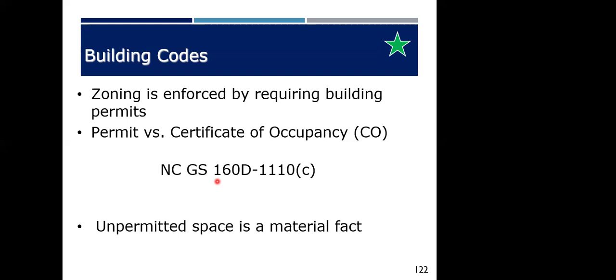And when we do come across that unpermitted space, I have a duty to disclose that that space is unpermitted. This is your very first introduction to material fact. We're going to dance around material facts, but we're going to hit them hard when we get to unit 7. So just bear with me. For right now, what we need to know is we have a duty to disclose material facts. So when and if you come across this unpermitted space, we have to disclose it.